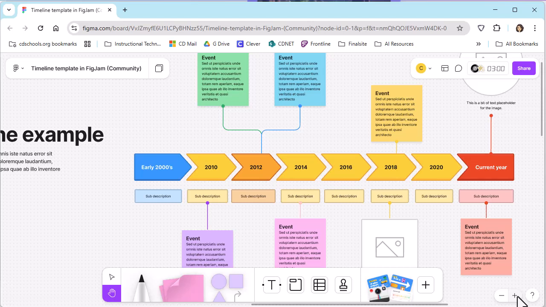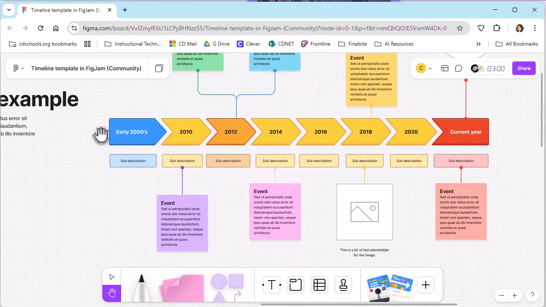If I look at this example, it starts off with the base year, goes forward by adding shapes to add the timeline. So the timeline basic shapes are here. There's a place for descriptions underneath each of them. And then they've added on stickies where the events can be further described, or adding a picture and a bit of text. So here they have stickies and then they have image placeholders where you can add an image and a bit of text.